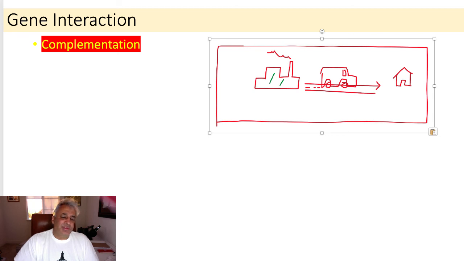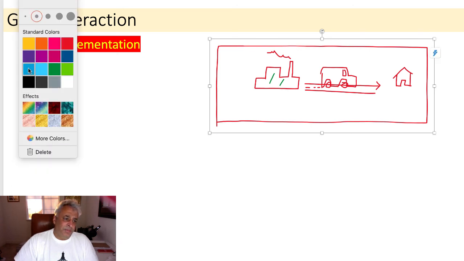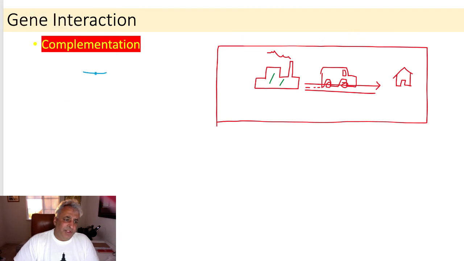Let's consider that one gene, let's use the same example that we used earlier. So let's go with blue. Let's say the T gene, present in two versions. Big T is where this truck is working normally, and small t is where this truck will be broken. So big T and small t are referring to this delivery system.